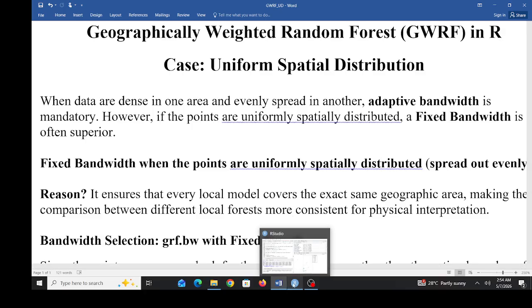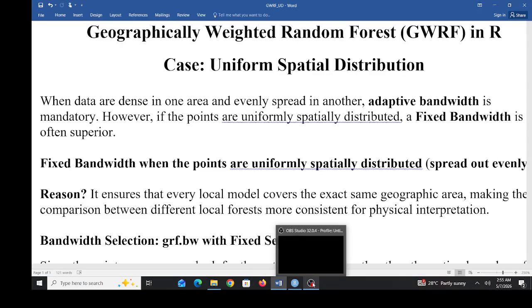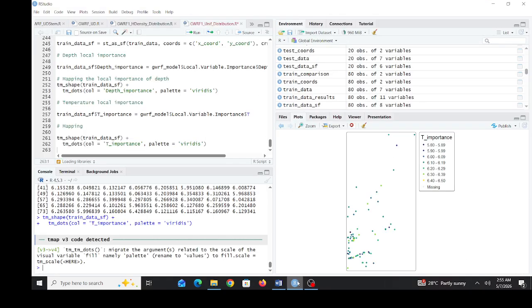And yeah, I hope this video will help some people who are doing research in using geographical random forest. So the most important is to have your bandwidth, you have your metrics, and you have your plots, and the neighbors as well. Yeah, and there are more things. Yeah, I think we cover some essential points here.